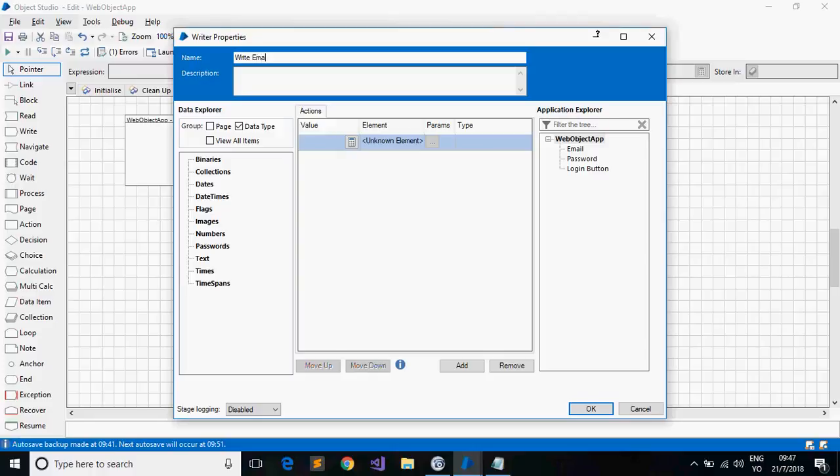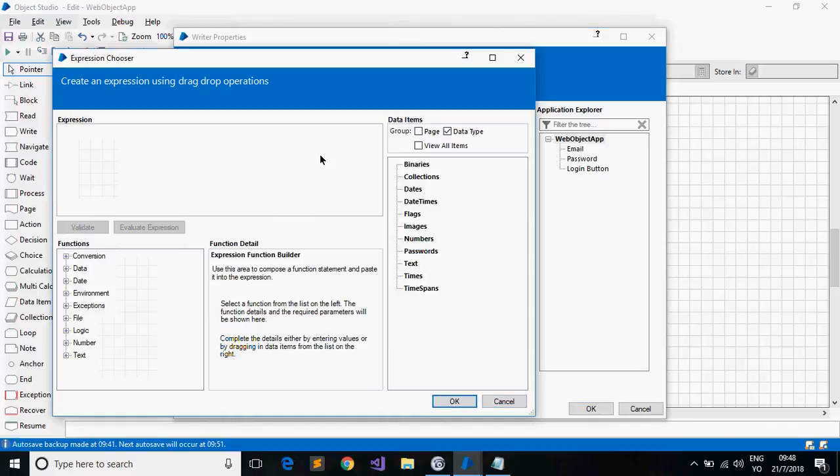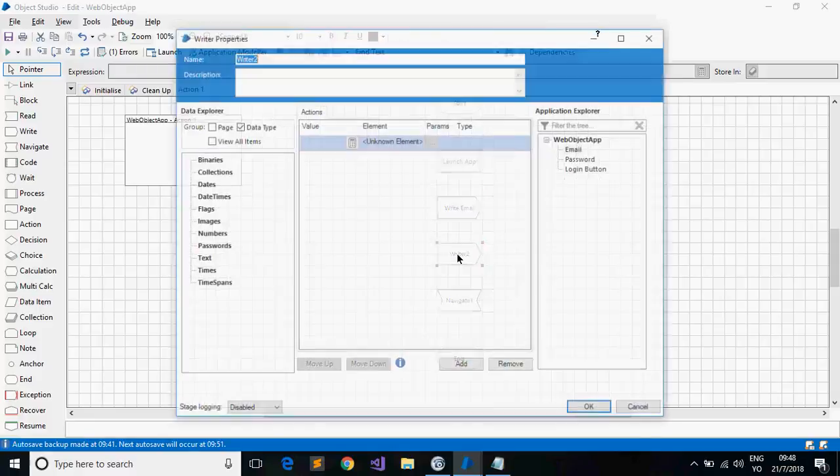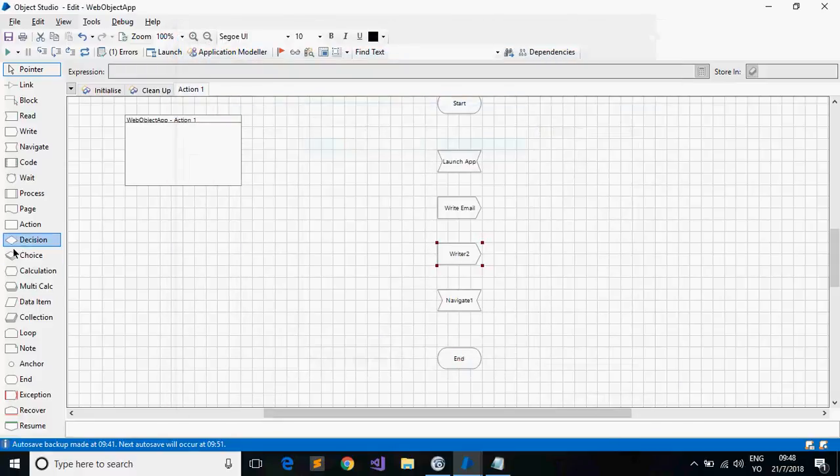So here, write username. So let me make it write email. So I'll just provide my email here with double quotes, or my username is also fine. And then which element do I want to enter into? I want to enter into the email element, right? Then the second step is to enter the password.